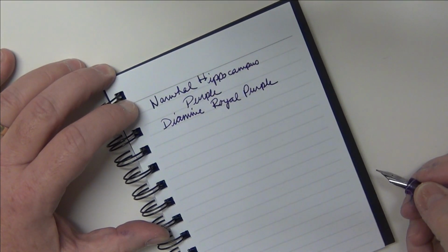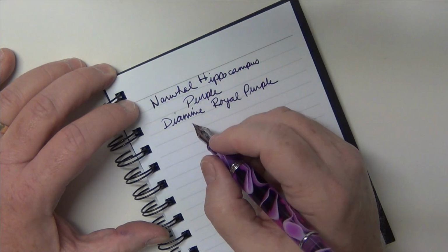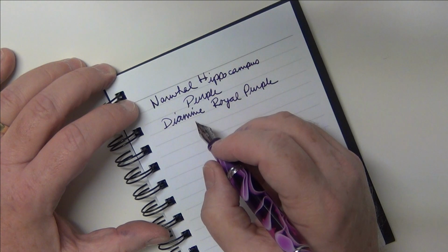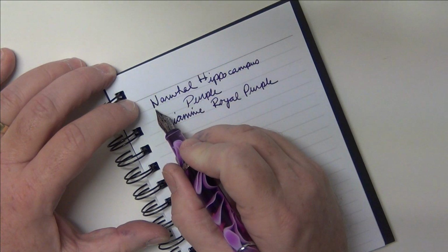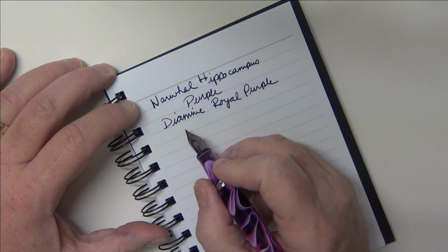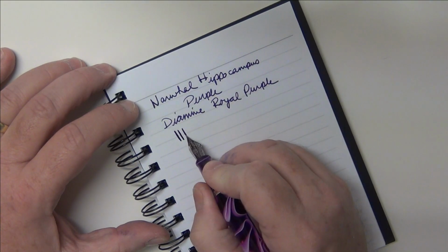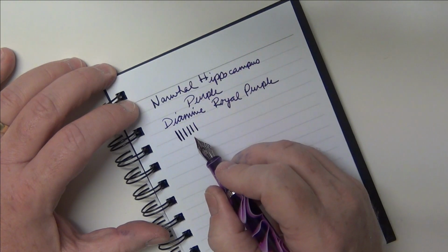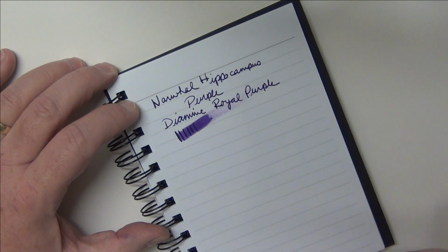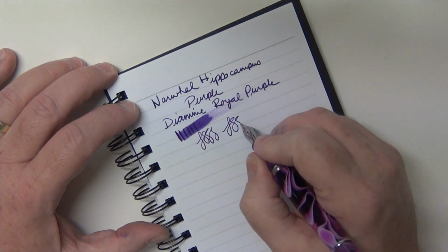You can hear an awful lot of feedback on this particular pen. Like I said, it is a fine nib on it. It is not all that scratchy, however. It's actually a decent nib. For a fine nib, it actually writes on the medium side of fine. I kind of found that a little bit with the Merman Green as well. It's a steel nib. You're not going to expect a whole lot of flex performance out of it, but you can get some good line variation, and it does lay down a decent amount of ink, in case you were wondering. Smoothness, like I was showing you earlier, it can glide across the page.